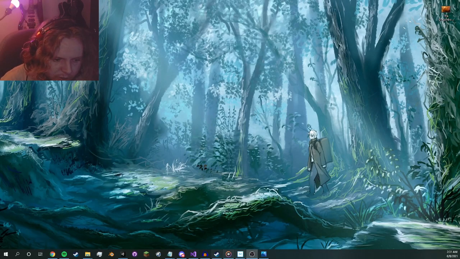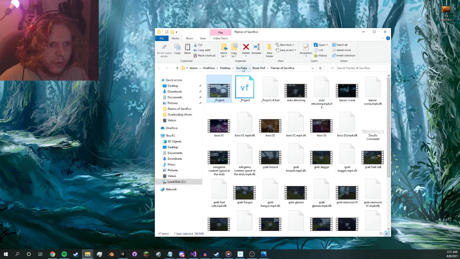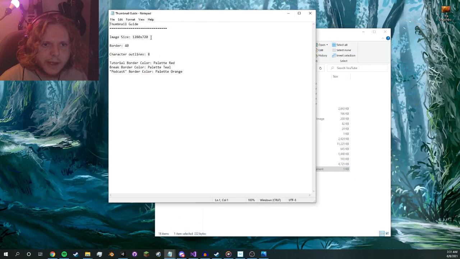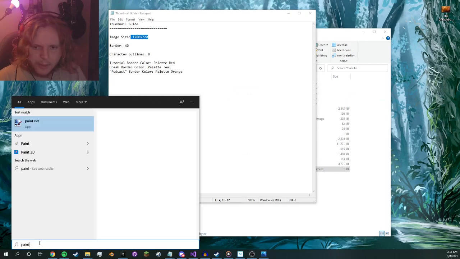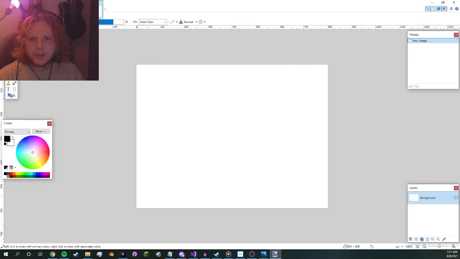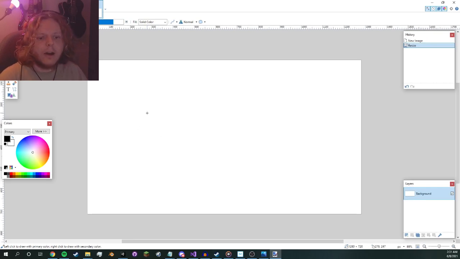So we're gonna go to our YouTube folder, where I keep all of my cheat sheets, including my thumbnail guide. All right, so my thumbnails are 1280 by 720. So we'll open up Paint.net again. Love this program. Image, and resize. We go to 1280 by 720. Bam, perfect.